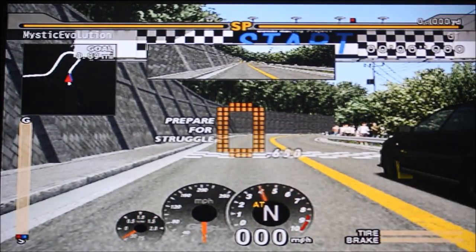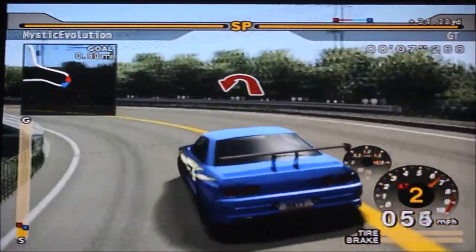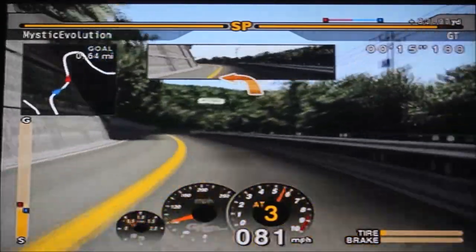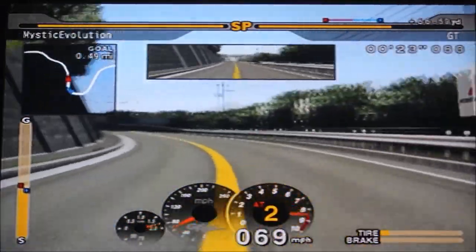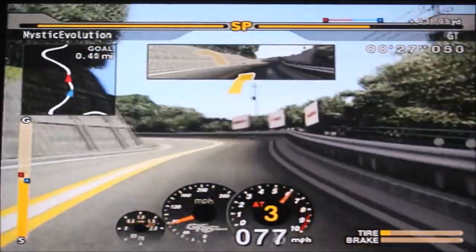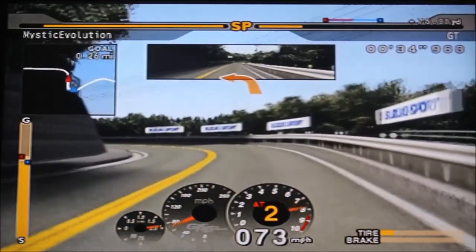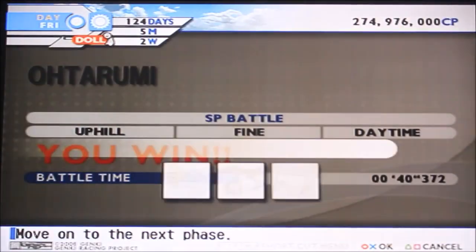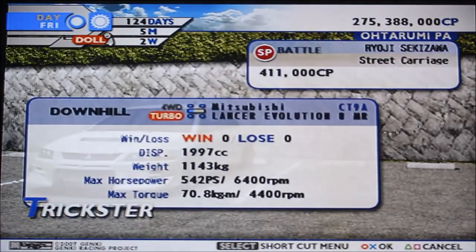Let's see what this baby can do. My beautiful R32 GTR Skyline. R32 Skyline GTR. Alright. That's good. Next. Street Carriage. Lancer Evo 8 MR.